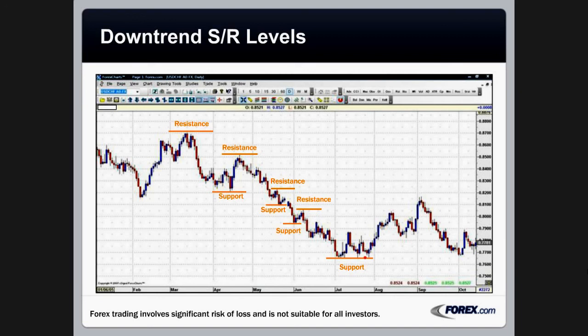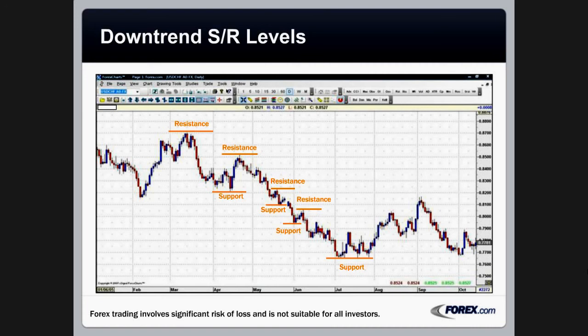So here what we see is that the market is bottoming out, creating a nice support as it's moving sideways. One of two things could happen here. Either the market would have eventually broken through that support, continuing that downtrend. Had that happened, we simply could have sold right below that support upon the breakout.